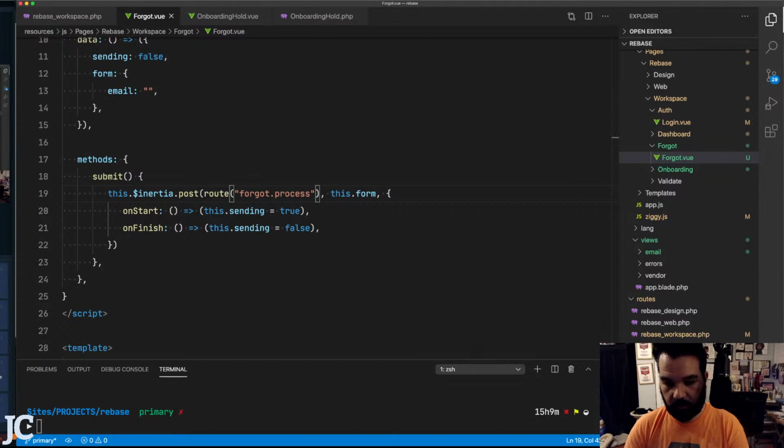Process. No, wait, yarn. Process those routes real quick, and I broke something.